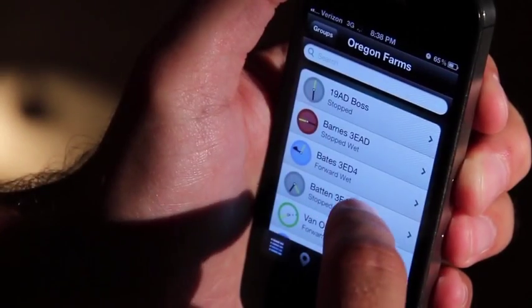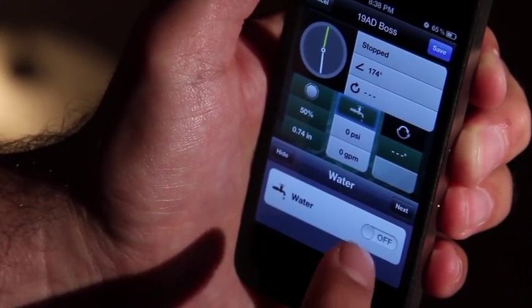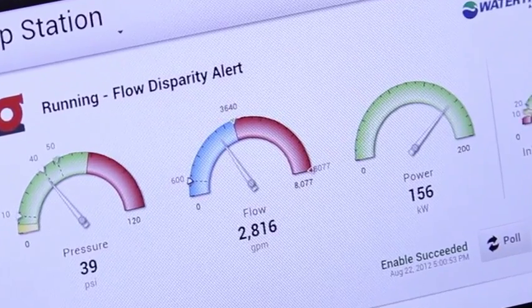FieldNet is a wireless and web-based irrigation management solution with supporting apps for smartphone and tablet devices. It's a very easy to use product that integrates the equipment in the field with the people that use it. One of the key differentiators with FieldNet is the user experience — it's viewed as the easiest to use, most intuitive, and most elegant product on the market. Whether you have a smaller operation or a very large scale operation, FieldNet provides integrated products and real-time alerts to keep you informed at all times, along with reporting on everything being monitored within the system.